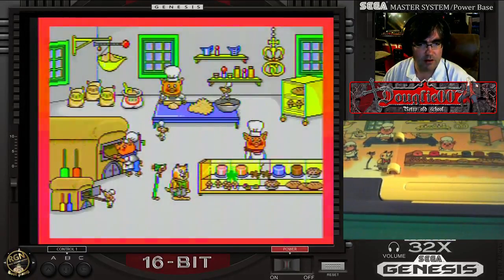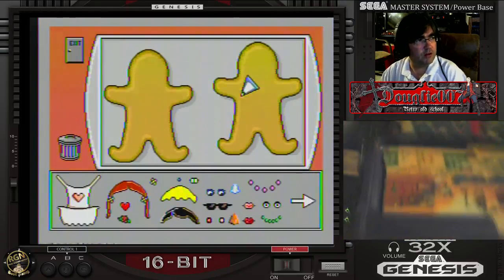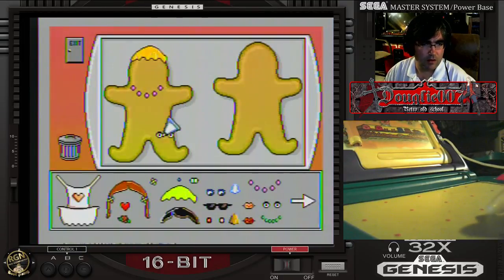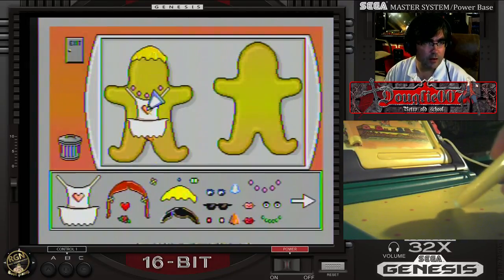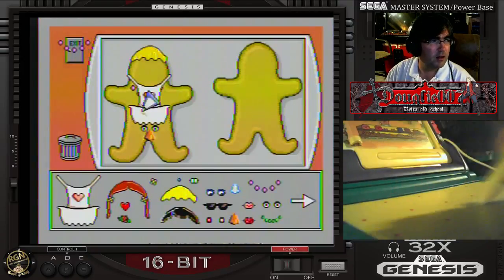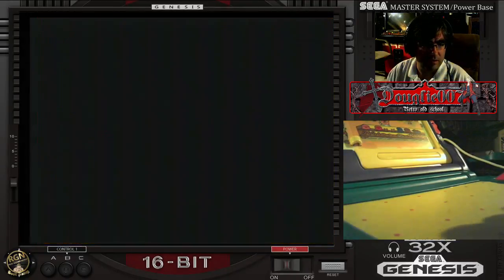Oh, look, now we're in the bakery. The bakery smells. So this one doesn't seem like it has as many games. Ah, here we go. Please decorate the cookies. There we go. Cookie decorated. How do I exit? There's the exit. Thanks, buddy. Good work. I appreciate you helping me out there. The bakery smells so good.